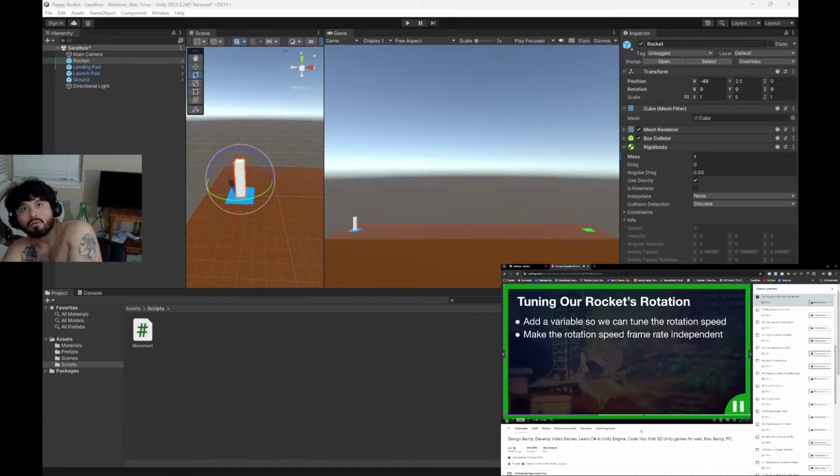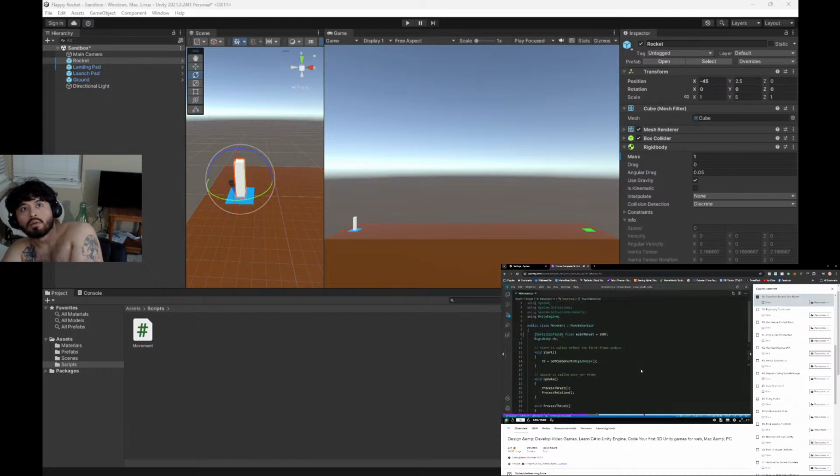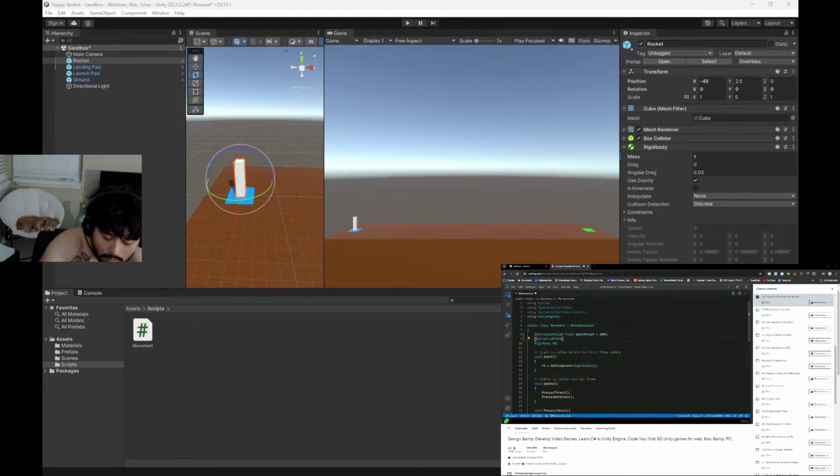Serialized field float rotate speed. I'm going to start by adding my variable up the top just to show you we can do these things in many different orders. Serialized field. Yep. Once again, I'll make this a float, and I will call this rotation thrust. Rotation thrust or rotate thrust? Yeah, rotation thrust, I think. And we'll start that off at, I don't know, we'll make it 1, I think. I haven't played around with this yet.